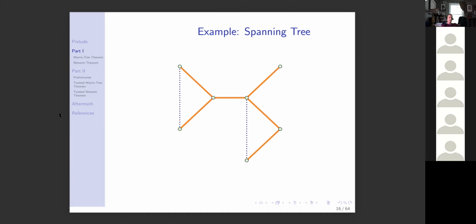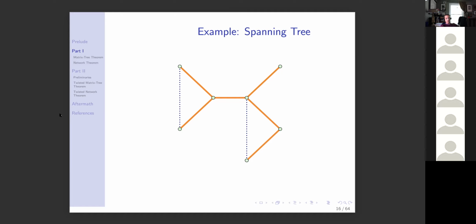Here's an example of a spanning tree. So my graph is the same as the graph before. The dotted edges are in the original graph, and the orange edges are in the spanning tree itself. And this obviously forms a spanning tree. It contains all the vertices, obviously, and any pair of vertices is joined by a sequence of edges connecting the first vertex to the second vertex. Okay, so that's a spanning tree. Question. Yes? Does a spanning tree have the property where if you join any other edge to it, it'll create a loop? Yes. That's going to appear today as well, in the talk. Okay, so that's a crucial thing, right?